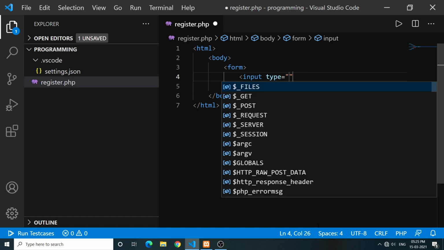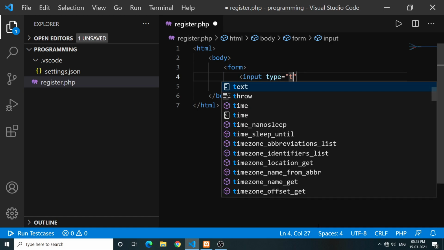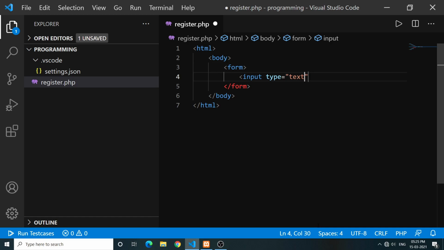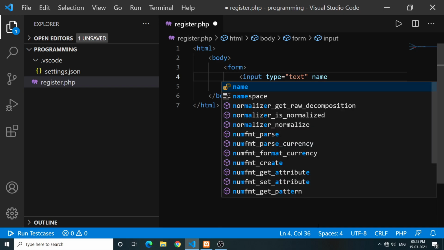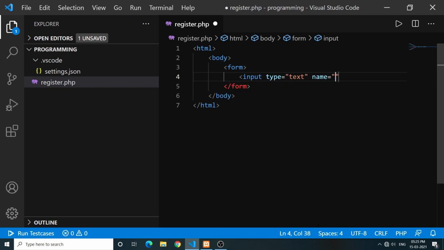The very first step is the input tag. Let's give the type as text, and the name attribute as username.